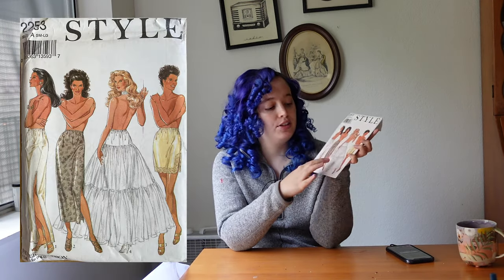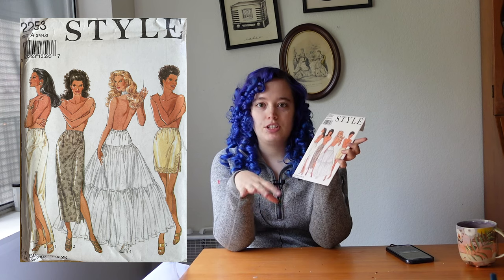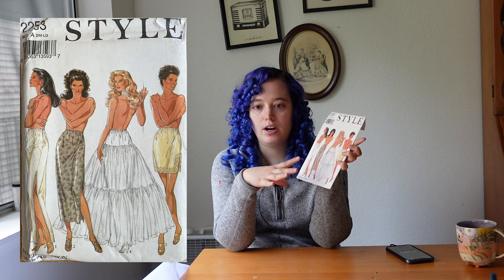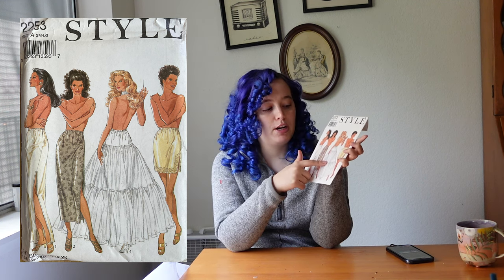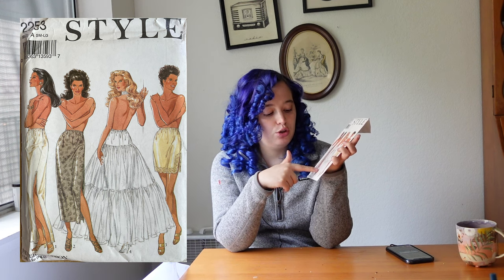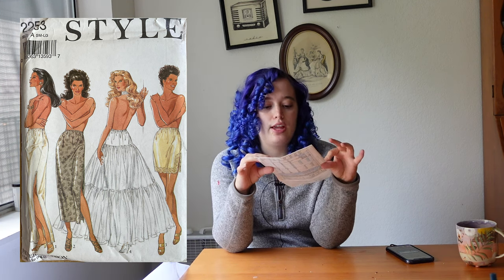This is something I haven't mentioned to you guys yet, but I've decided to use style 2253. There's this very poofy petticoat. I've decided to use this to make a petticoat for this dress. I really like this dress so far, but I feel like it could use something to volumize out the bottom. So I'm gonna make this petticoat here. I didn't want to hem my dress until I had this done.